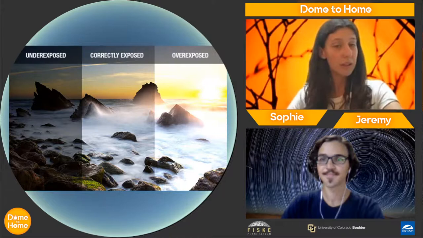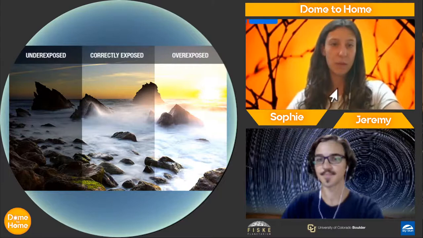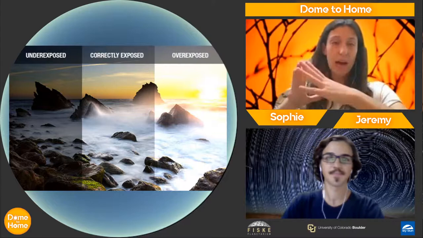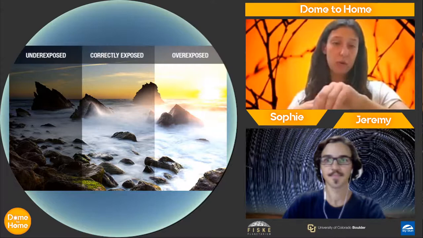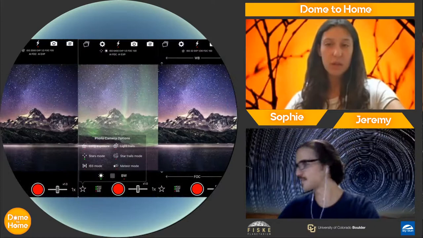Since astrophotography needs the shutter to be open as long as possible, it's actually longer than your camera knows to leave it open for on automatic settings. So you're going to need manual control over your camera settings, so it doesn't put the flash on and just make a black image. You can do this on your phone with a little bit of help by downloading some apps.